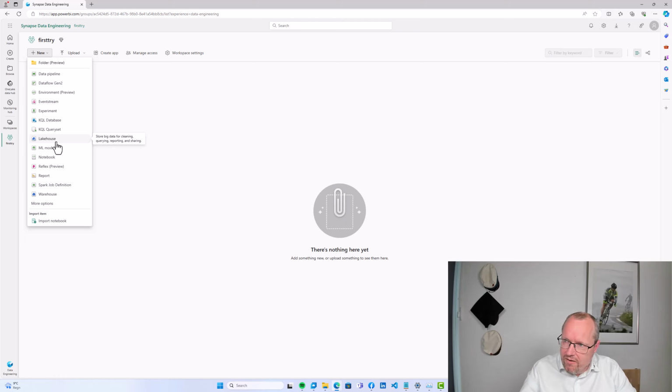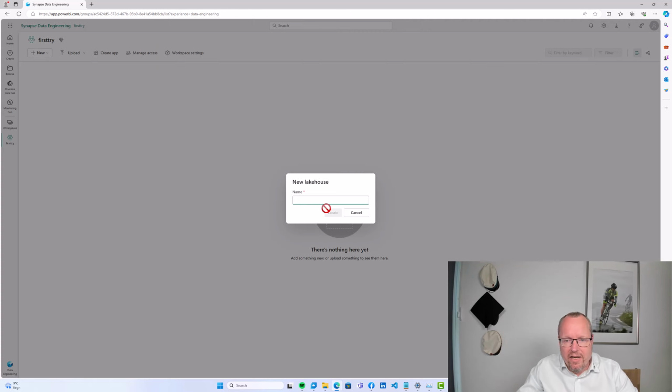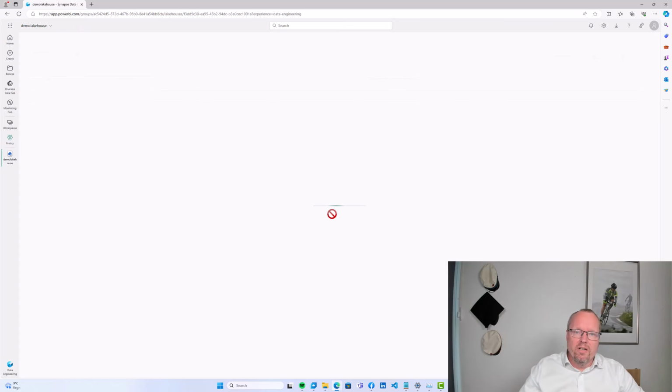And to access the files, imagine you have a lake and you have a little house by the lake, and it's from that house where you access the data. So that is called a lakehouse. The first thing I want to create is a lakehouse, because then I can get data from my OneLake and I can use them with SQL or Python or whatever I want to do. So I click create a lakehouse. It's very simple. I need to create a name. So I just call it demo lakehouse like this. Click create. And now I'm sent into the Lakehouse Explorer.